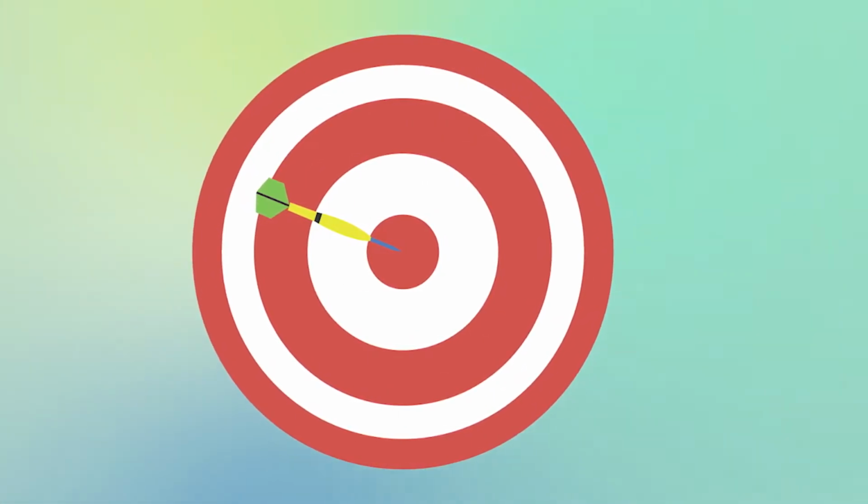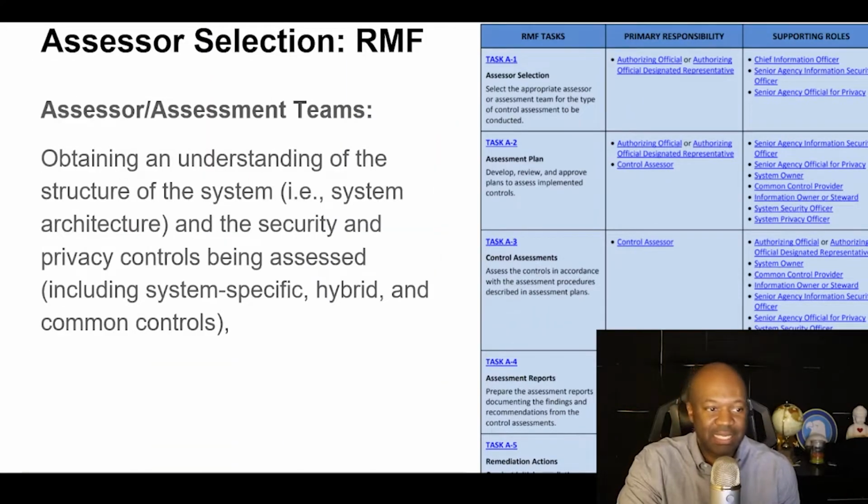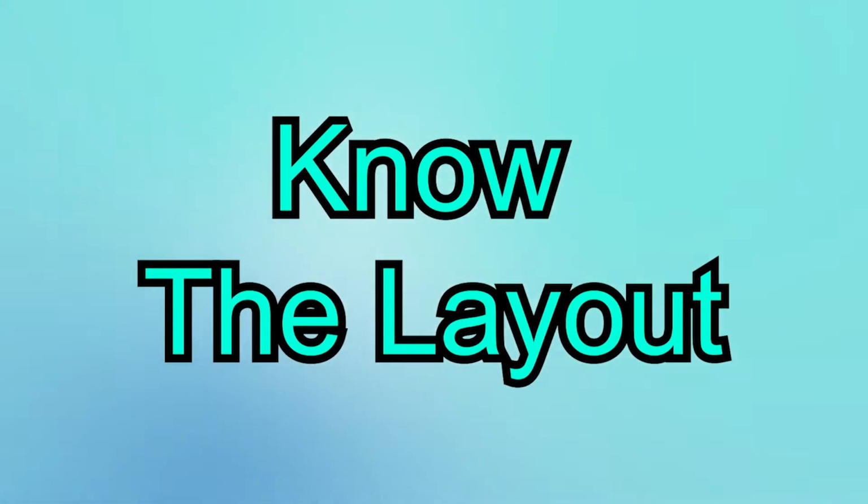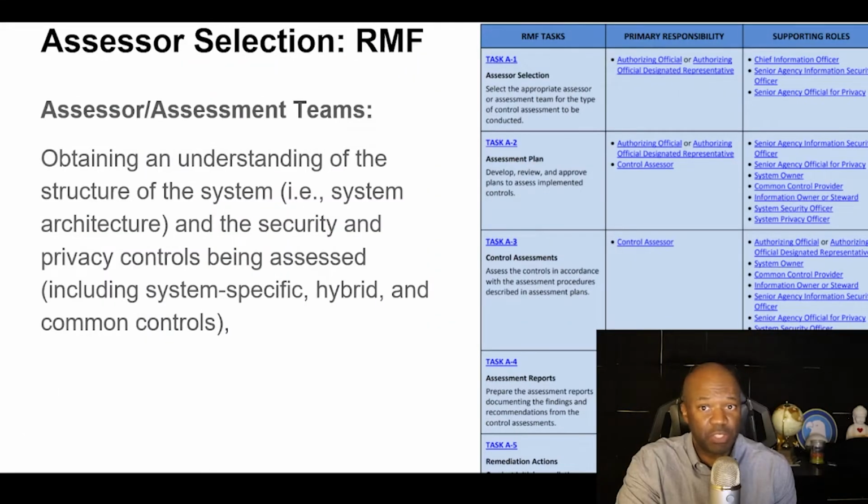And so what I mean by this is you as the assessor need to know the layout of the system. And one way that you would do this is to look at the network diagram and then look at who controls the firewalls. Do they have a separate firewall team? Do they have a security operations center that's looking at data coming in and out? What do they have? Do they have IPSs, IDSs that are in place? Who controls those? Who controls the actual security of the system? Is there an ISO that you can talk to?